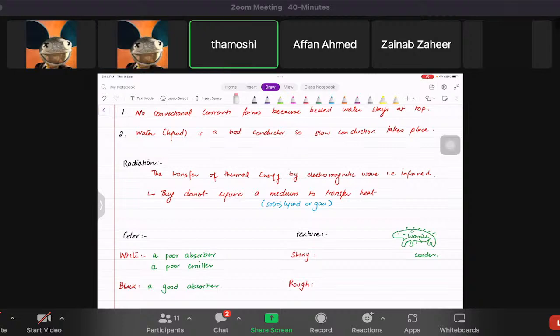Yes, sir. Okay. This would mean that black is not only a good absorber, but a good emitter as well. It means black cools down rather quickly. Now think about it in another way. Who can tell me, in the same polar regions, penguins also live, but penguins are half white and half black, so their chest area is white and their backs are black. Do you know why?